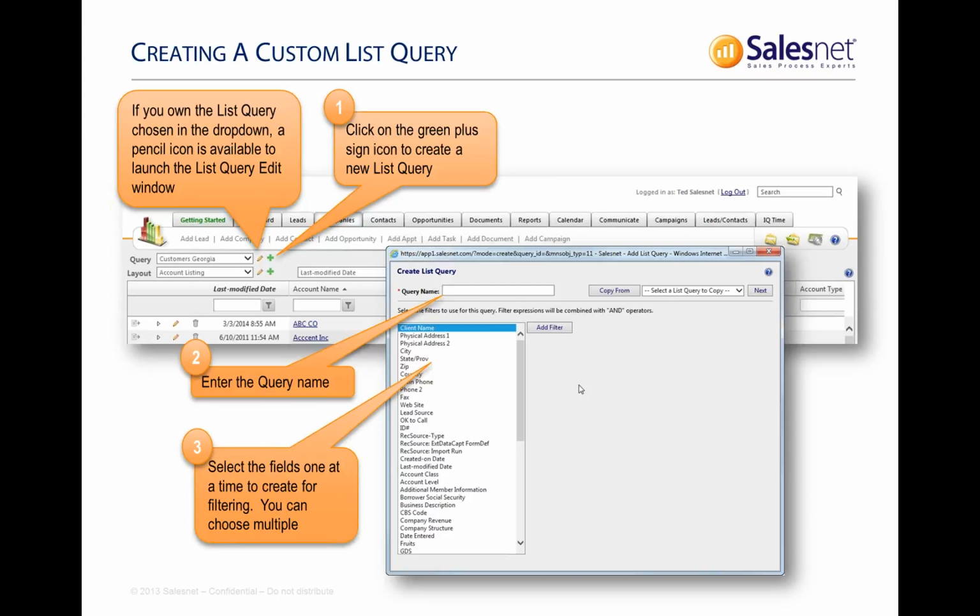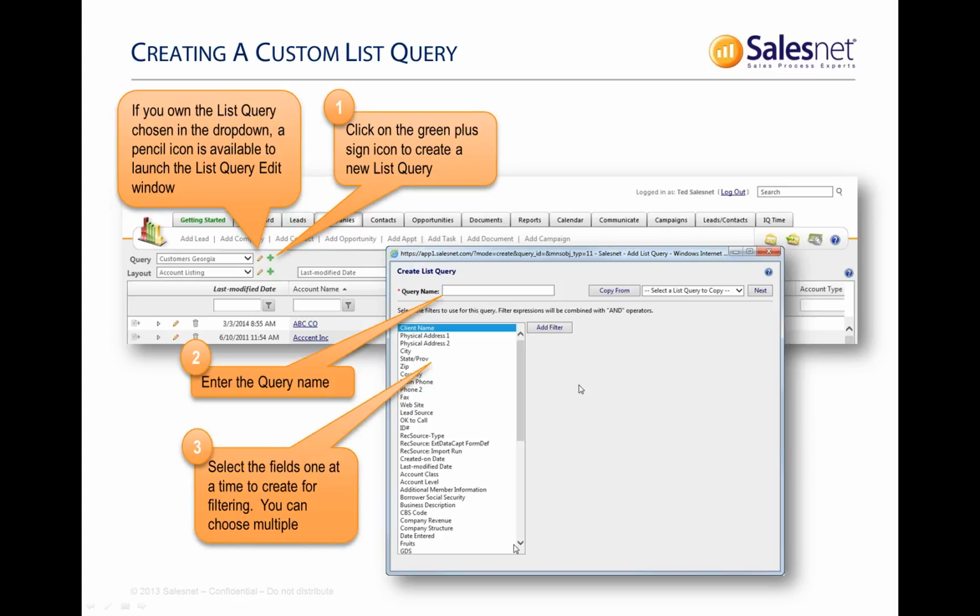Okay, so now we're going to walk through building a query. Okay, this is all done from the actual list pages. But similar concept, when we wanted to add a field in the setup area, we would go to the correct data area. Okay, so I want to add a contact field, we'll go to contacts, field management. Okay, similarly here, if I wanted to add an opportunity query, okay, I would go to the opportunity tab. Okay, and if you've got the ability to build queries, you're going to see a plus sign to the right of the query dropdown.